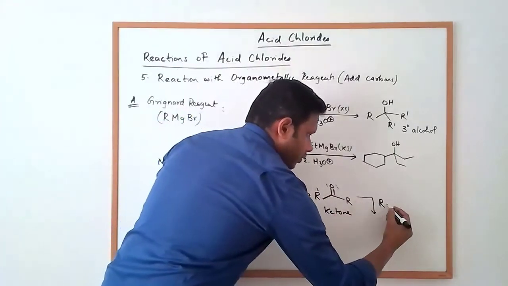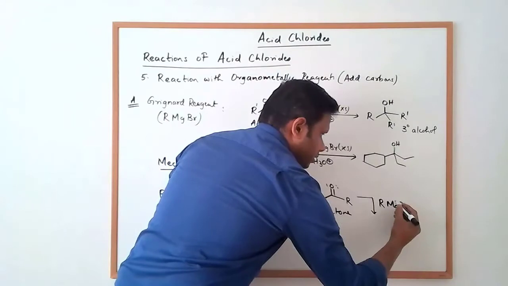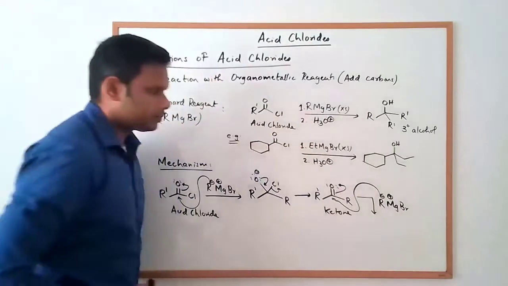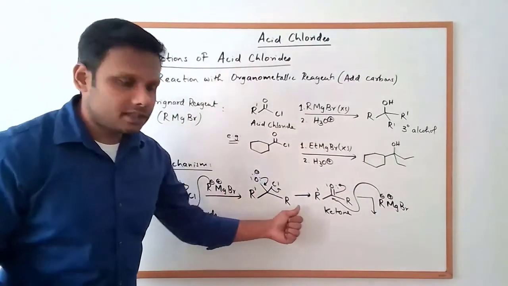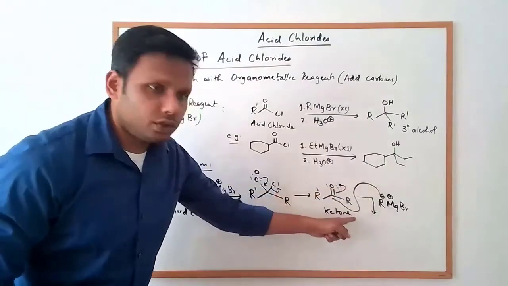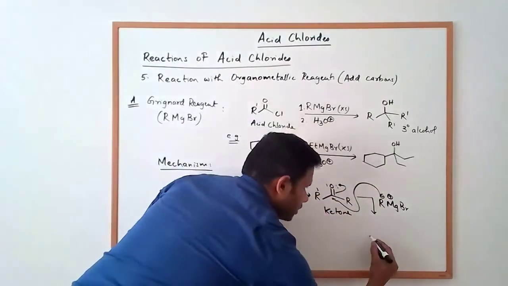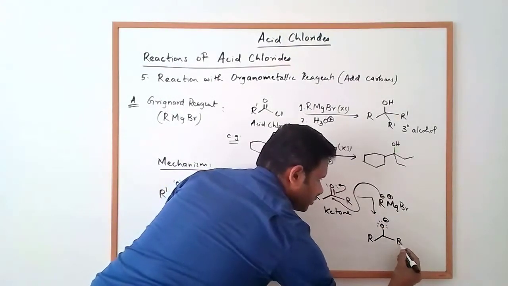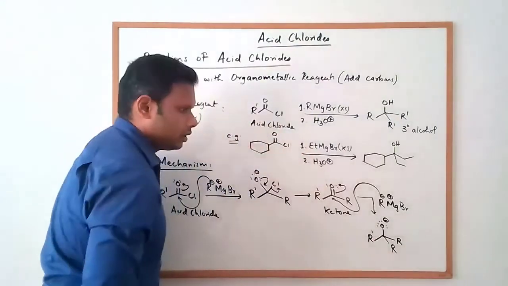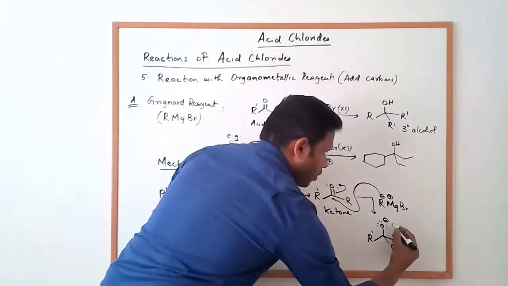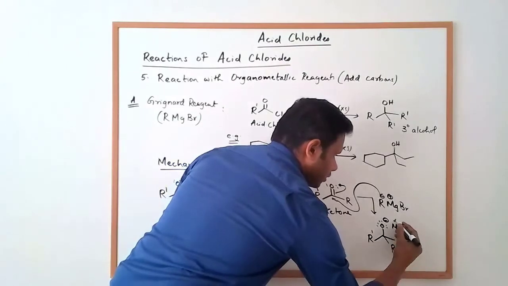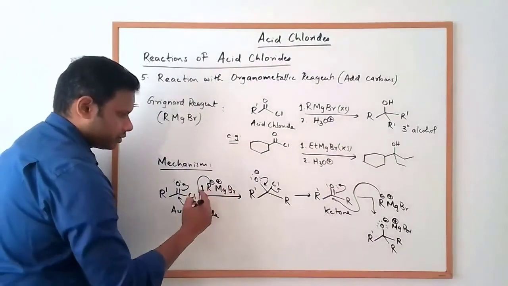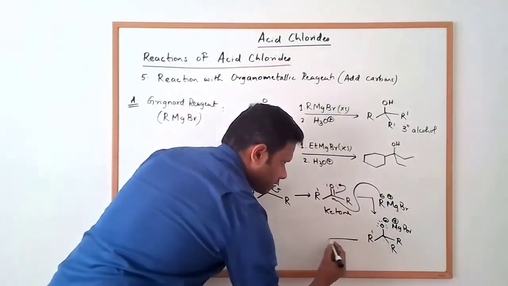The ketone that's formed reacts with another equivalent of the Grignard. So this is a nucleophilic acyl substitution, and then we are doing a nucleophilic addition so that we get the alkoxide, O minus, we've got R, and we have the MgBr over here. And that's all happening in the first step. So starting from here, this is all the first step going on.